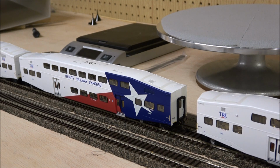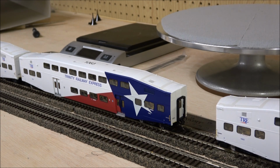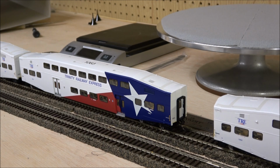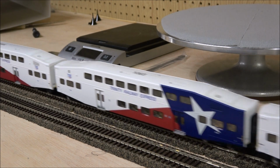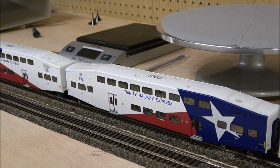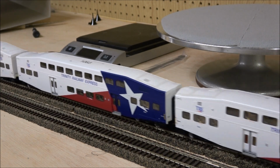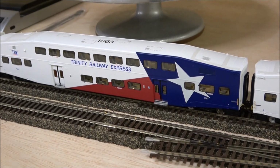So I can tell you right off the bat, these roll like butter. Very smooth rolling. I'm not seeing any track interruption problems with lighting because I've got one truck hanging off here, not even on the rails, and it's still lit. There's no flickering of these lights, but I will show you them in the dark. So it rolls fine, no problem there. Wobble test, no problem there. The coupler height was good on all three of these. They've got dead on coupler heights I did off camera.